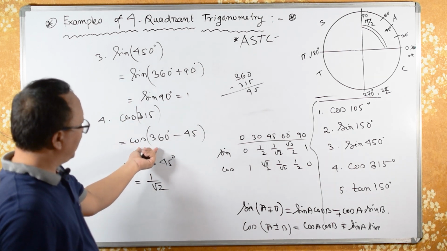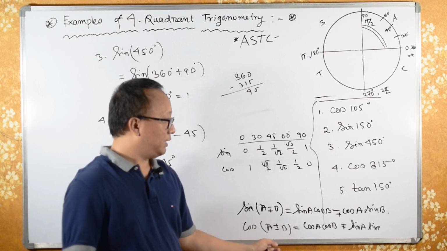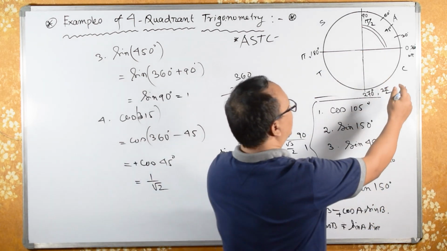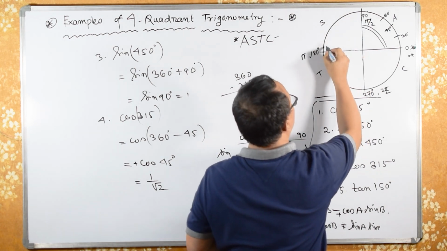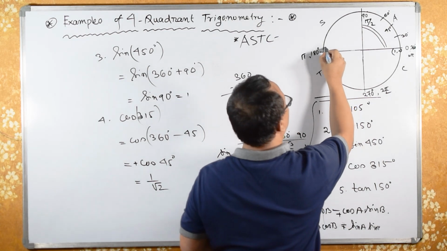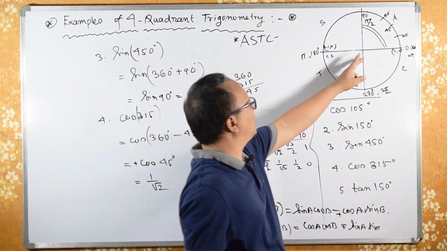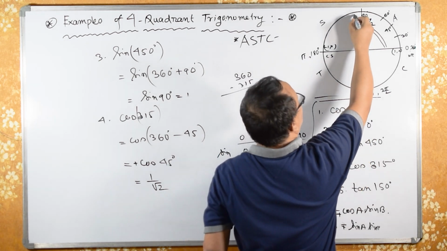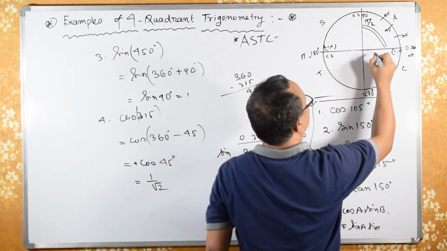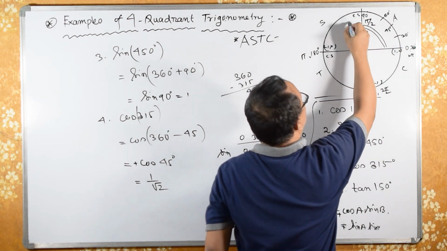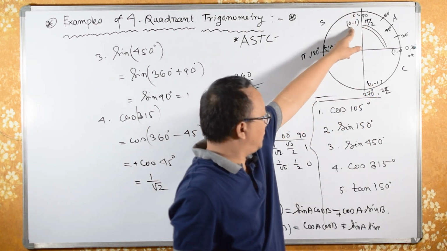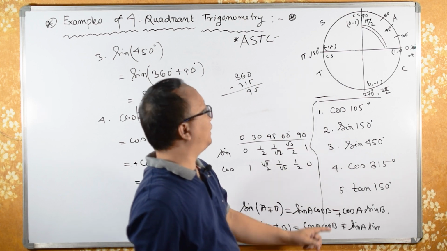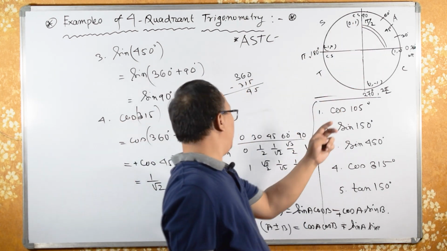Okay. You can also apply the formula cos A plus B or A minus B, the same way, using standard values for 360 and 45. Just remember the coordinates: 1 comma 0, minus 1 comma 0. It means cos of 180 is minus 1, sine of 180 is 0. Similarly 0 comma minus 1, 0 comma 1. Cos of 90 is 0, and sine of 90 is 1 over here.